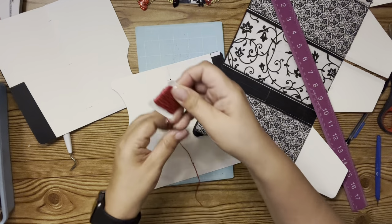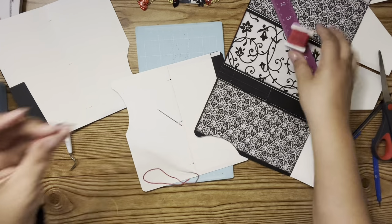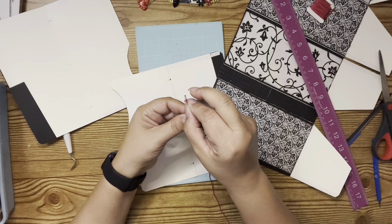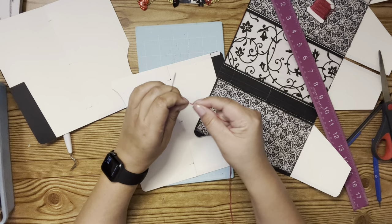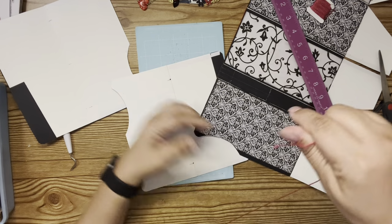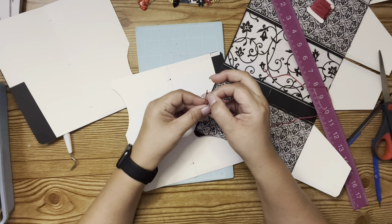So I'm gonna use this embroidery thread to sew my signature in. So I'm losing eyesight on my left eye. And I've been dealing with headaches and a lot of stuff. But, you know, I will continue doing my thing. Let me see, got this embroidery thread. Sometimes it gives me a headache.